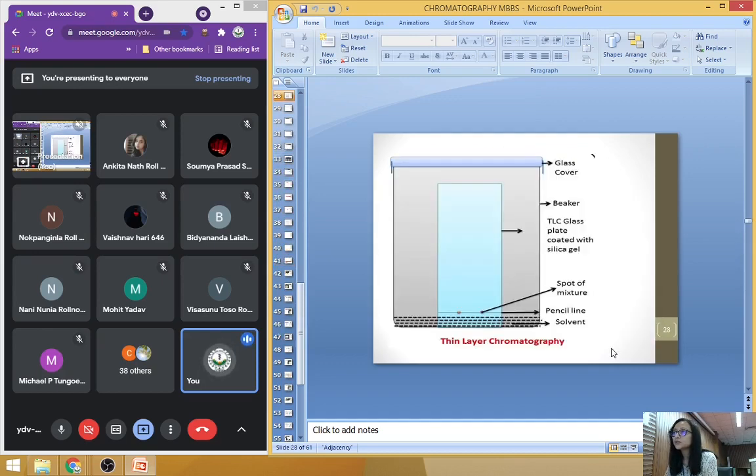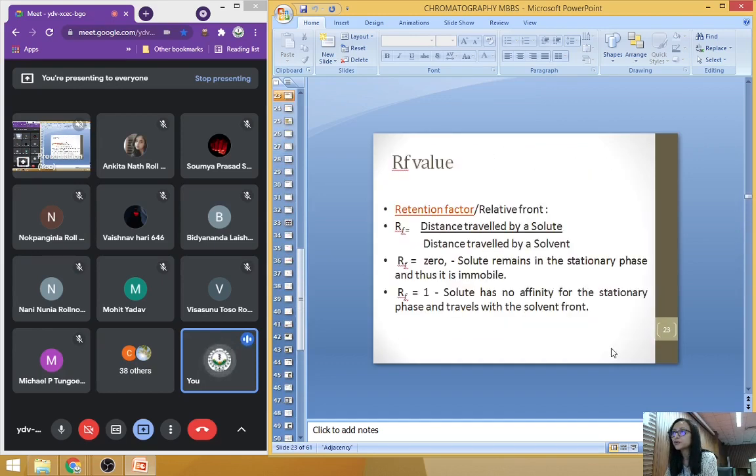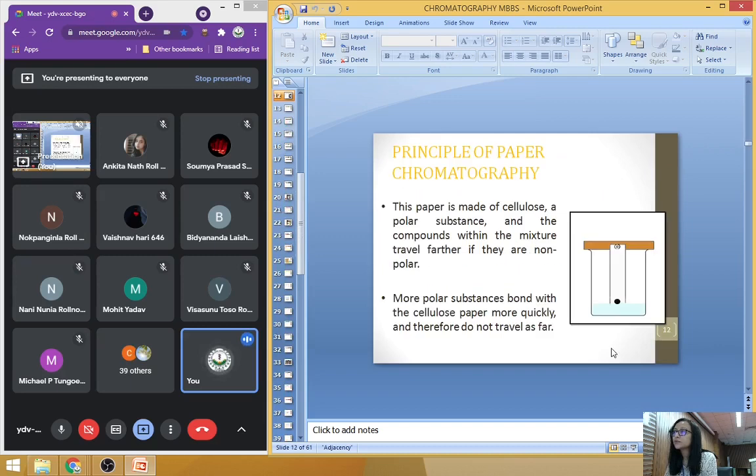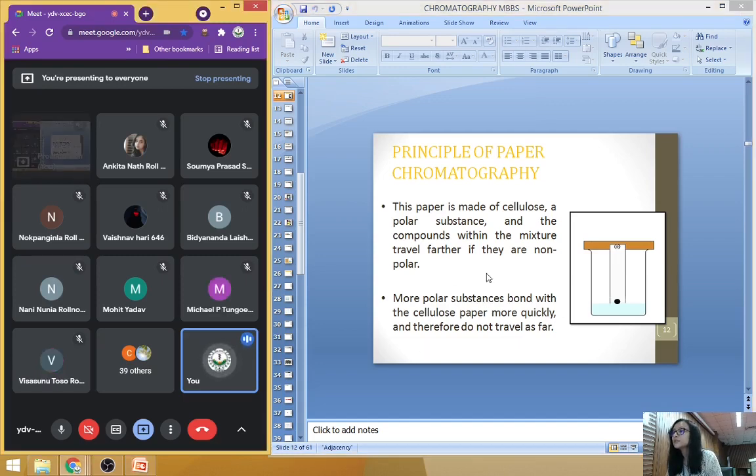Whereas planar chromatography, in case of paper chromatography, we use a paper made of cellulose. But what you have to remember, which is very important, is that the paper is the supporting medium and water is the stationary phase, and the solvent made of butanol and acetic acid will be the mobile phase. Paper chromatography again can be divided into ascending and descending chromatography, and you have to keep in mind that this should take place in a closed system.